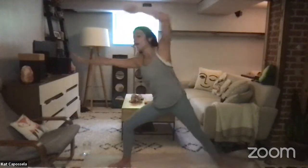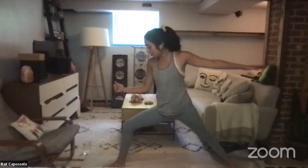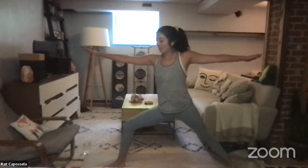From here, immediately come into warrior two. Tee out your arms. Track that right knee to your right pinky toe. Shoulders down, arms up slightly. Take a generous bend in that front knee. Beautiful.